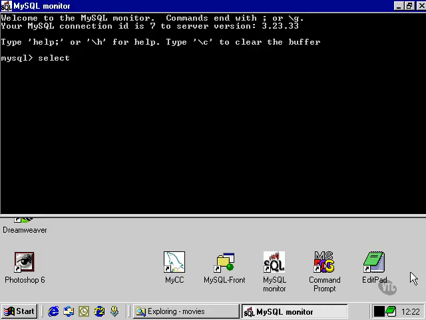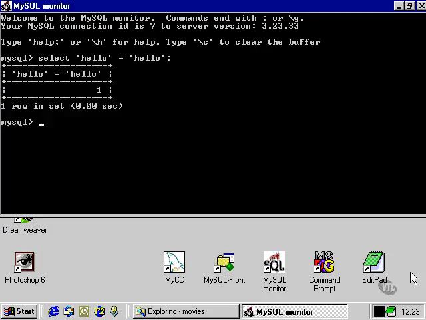So if we use a select query and we compare two literal strings with each other, you'll notice that we put quotation marks around the literal strings to make sure that MySQL treats them as strings rather than as the name of a column or the name of a table or something else. Because we've put two equal values either side of the equality operator, MySQL returns the result 1 or true.